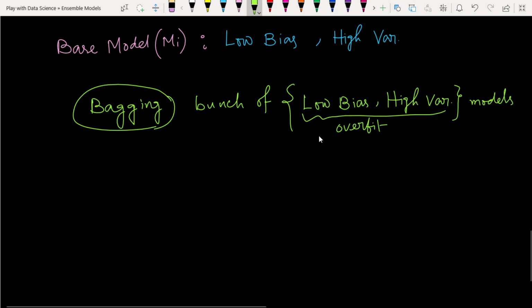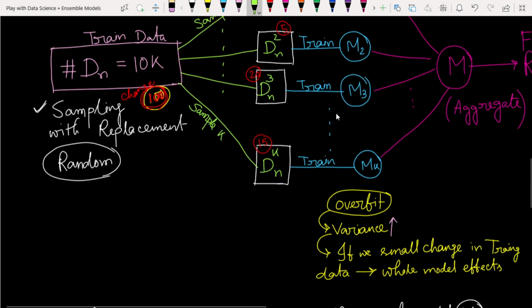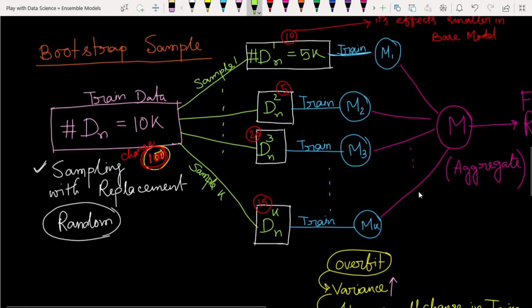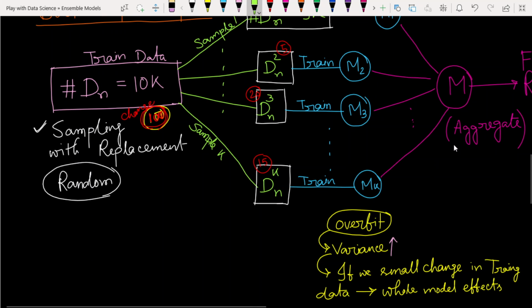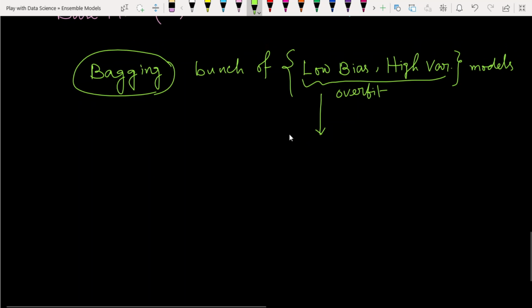In the second step, we have to combine. We will combine, which means aggregate, these models to make the final model. We combine them using the bagging technique.